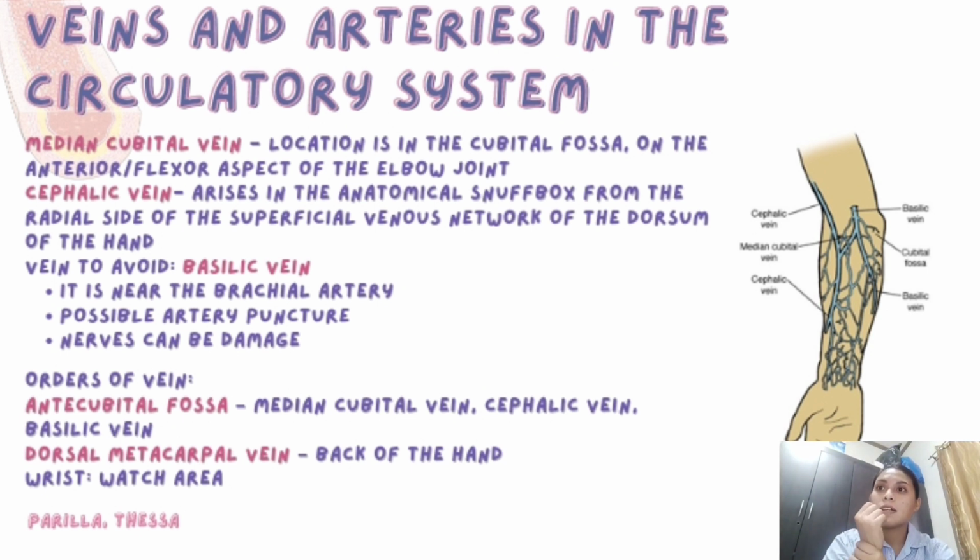We also have the wrist area here. Or first, the dorsal metacarpal vein. Back of the hand, it is the dorsal metacarpal vein. And we can also perform venipuncture here in the wrist or the watch area. Pero hindi dito, not the forearm or inside the wrist. Hindi pwede kasi may pulse din dito. Nakakonekta siya kasi dito sa brachial artery hanggang dito sa wrist area. Yung foot vein naman, ito sa paa, usually sa mga bata, it will be only approved by the medical doctor. So, hindi tayo pwede mag-venipuncture pag walang MD approval.